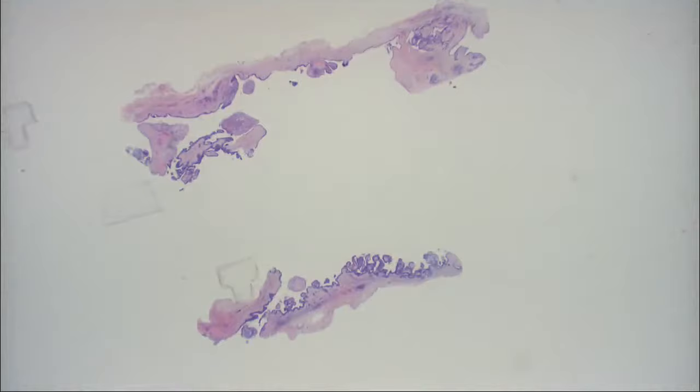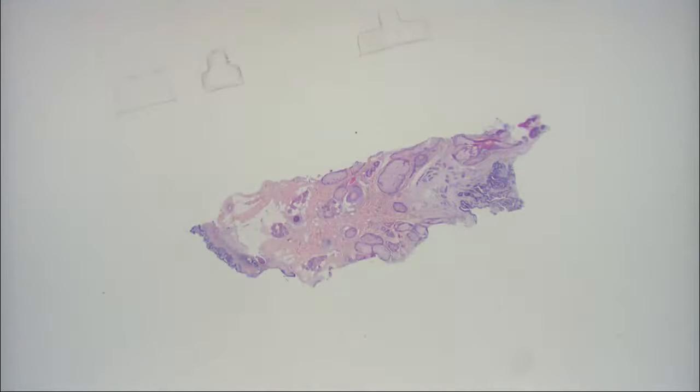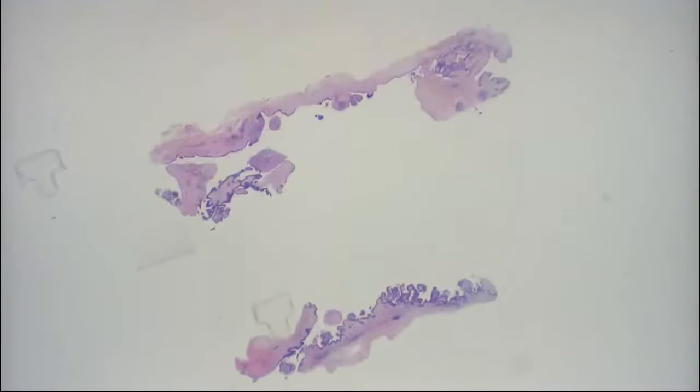So this one I wasn't really sure. It looks like it might have just been taken off in parts. Or when there's no epidermis at all, they either did a really lousy dermatologic surgery biopsy, or the lesion might actually not have much of an epidermal component.